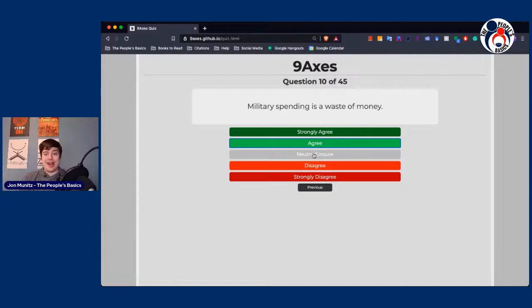But is military spending in general a waste? No. I think we should have a form of protection for our society. And if we had no military, trust me, our relationship with the rest of the world would be very different. We would not have nearly the same authority on the national stage. So, no, I don't think it's a complete waste, but I do think a lot of it is wasteful, especially on so much weaponry. So I'm going to go neutral.